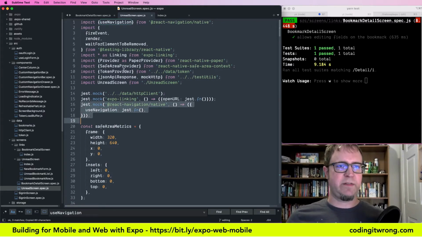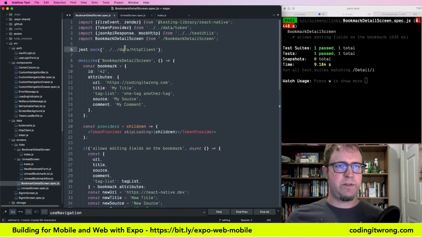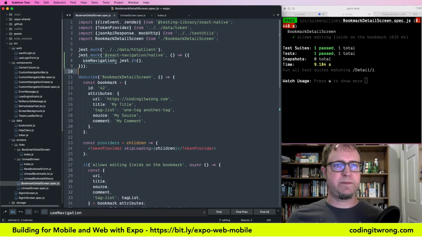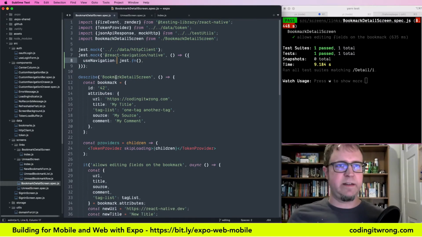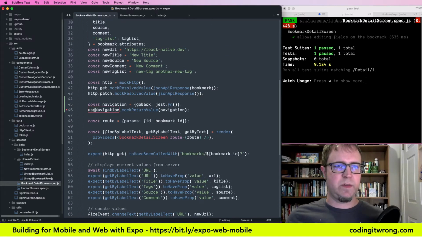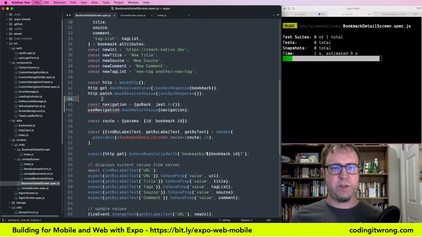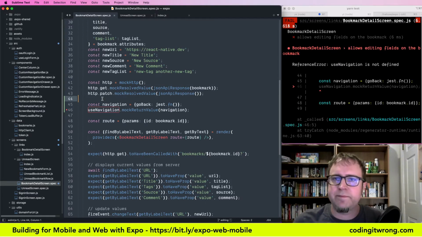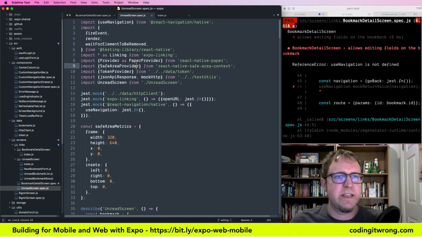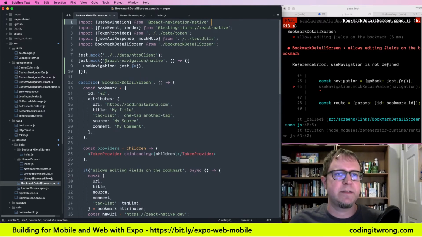We mock React Navigation native, and useNavigation is set to a function. So this means that this useNavigation hook, we're going to be able to use it to do all these things. Let's save it. This should fail because this is not implemented yet because we're doing something loosely like test-driven development. useNavigation is not defined. Oh, no. Oh yeah, I do need to separately import it this way in addition to the mocking.